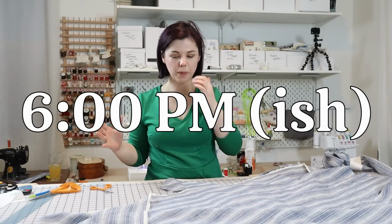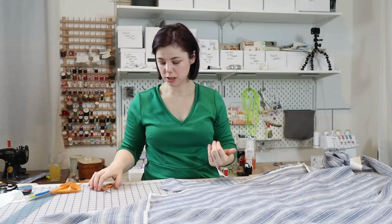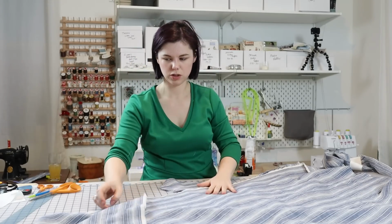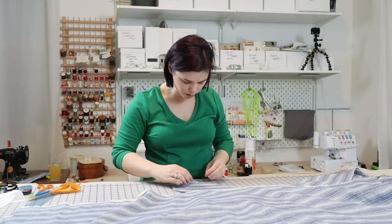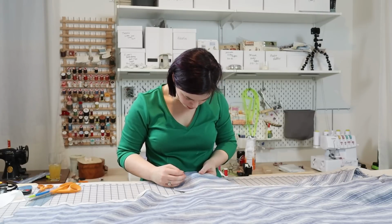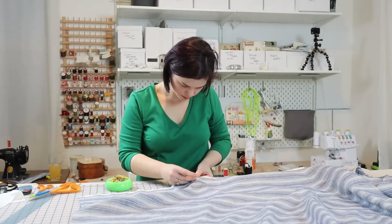Because these pieces are so big, these side pieces, I've made one, I've done the arm slit, and now I'm going to attach it to the rest of the caftan, so that way I don't have to do it twice, and it should hopefully make my life a little bit easier. Plus, once you get the armhole in, it's kind of like, woo, easy peasy. Tricking myself into thinking I'm actually a lot closer to being done than what I actually am.